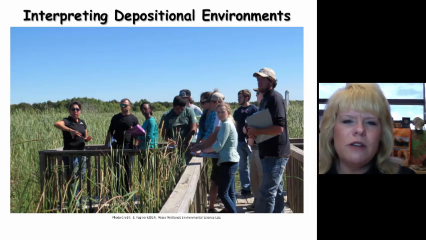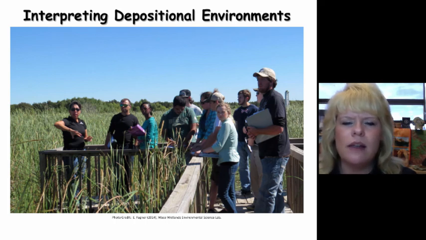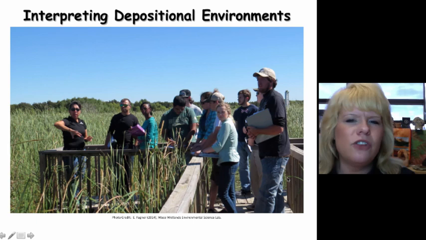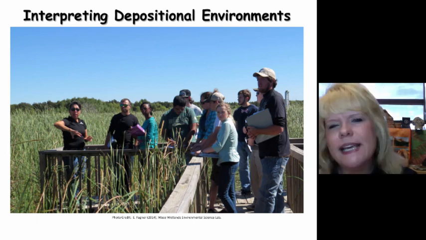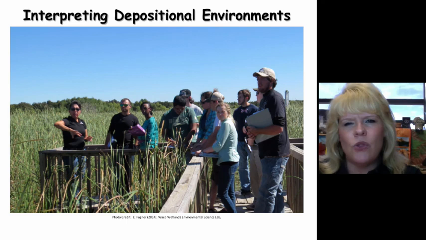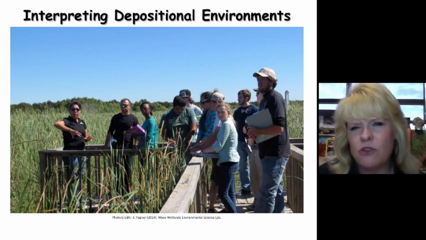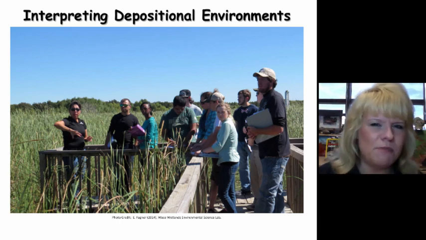So when you interpret depositional environments, you need to look at the clues. So this is the Waco wetlands, and you can see all this green material, a very slow moving, low energy environment. So if this plant material dies, it's going to make organic rich layers like coal. So that is important to understand and interpret even modern day environments, what they could turn into in the geologic future should those rock layers be preserved.